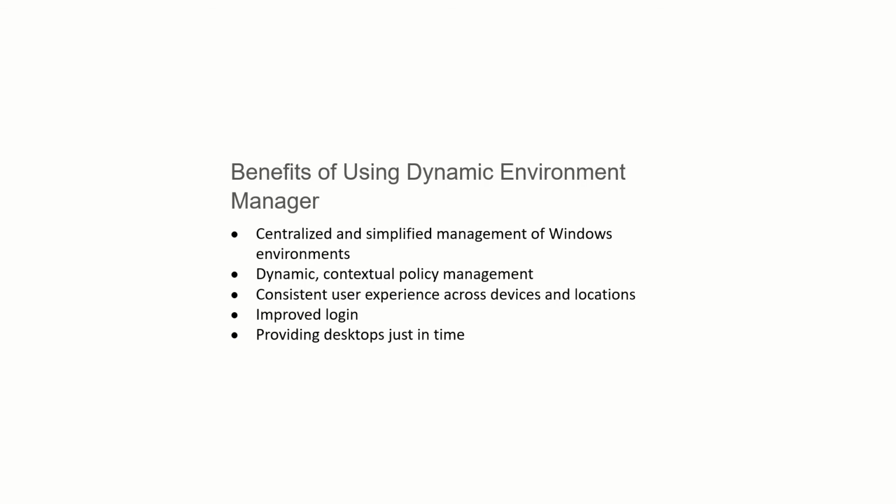The second one is dynamic and contextual policy management. Admins can specify the conditions under which an end user gets certain features, such as the ability to disable saving files to a USB device. A security team in every organization will ask you to do this. When outside the corporate network, or for other security-related features, admins can also configure triggering tasks to determine when to check for certain conditions, such as long login time.